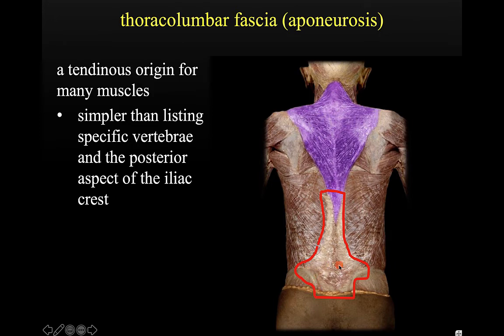So it's attached to all of that stuff. In other words, it's a very sturdy, strong attachment. It's also along the back here. And that takes us to that last action of the transversus abdominis, which was to tense the thoracolumbar fascia. And we can make more sense out of that looking at this image here.